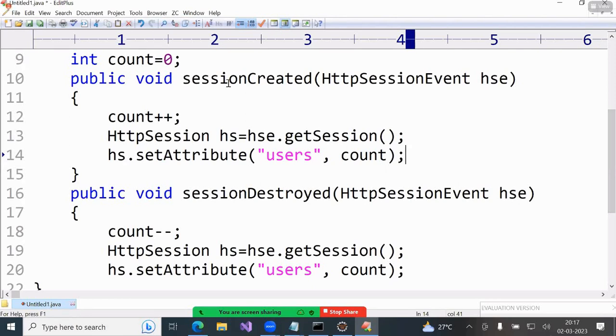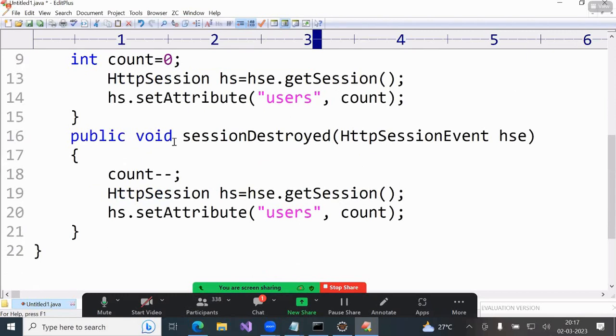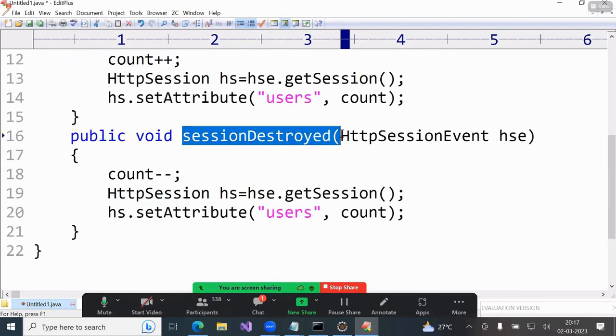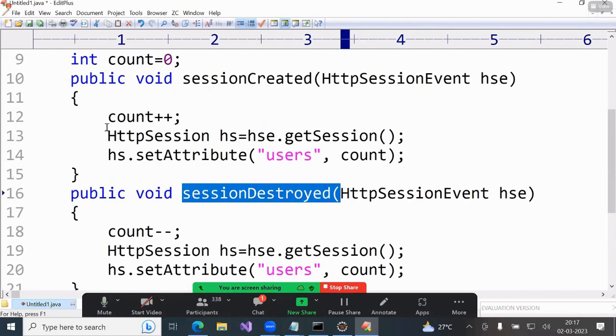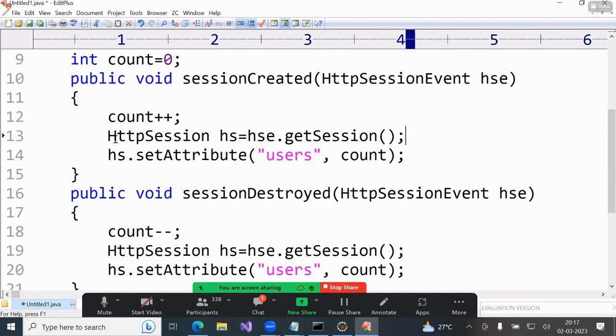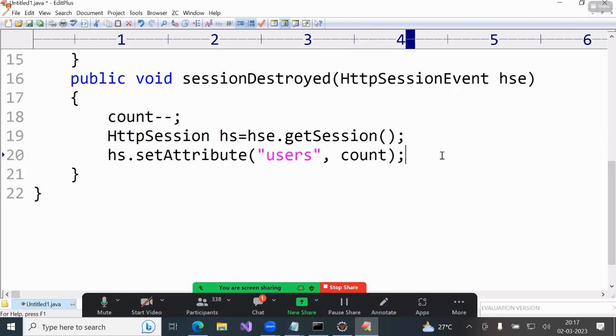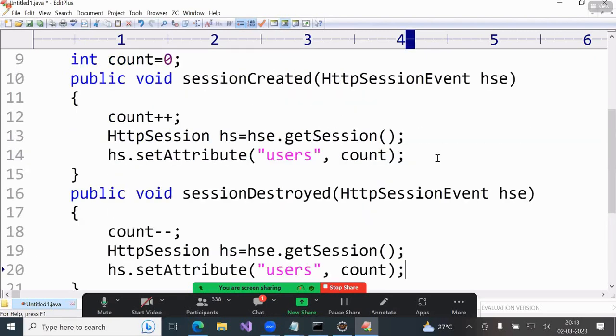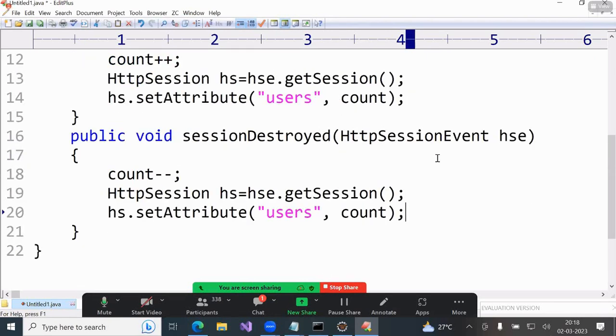Whenever a session is created, the sessionCreated method is called. Whenever a session is destroyed, the sessionDestroyed method is called. Here, count will increase and the value is placed in the session. Count will decrease and the value is placed in the session. So in the session, the count variable will be there. That count is updated again and again, depending upon the number of users.